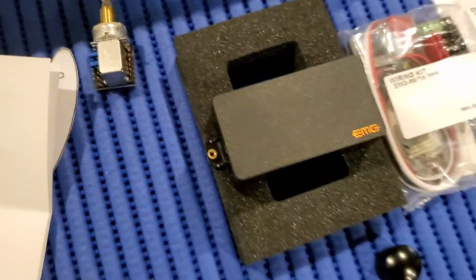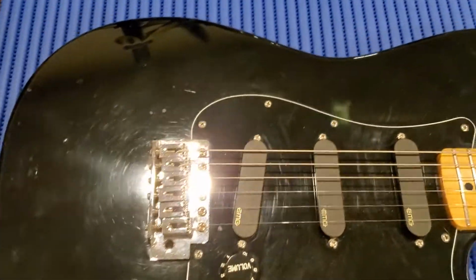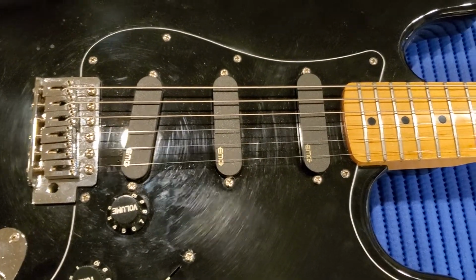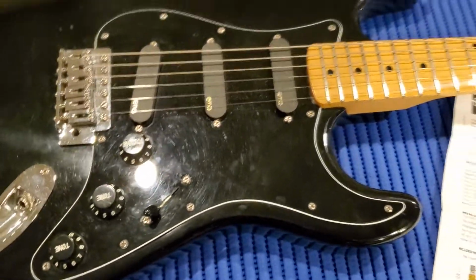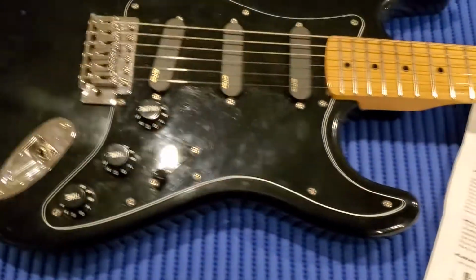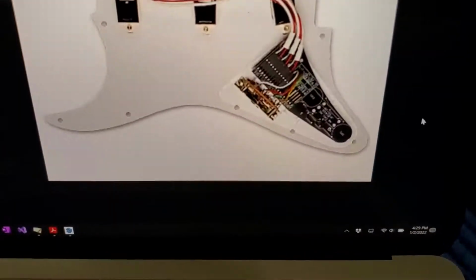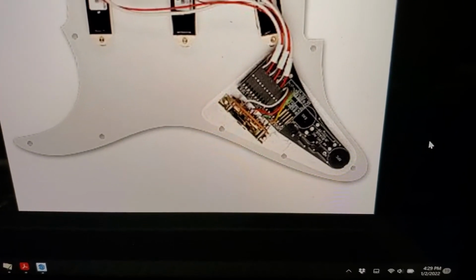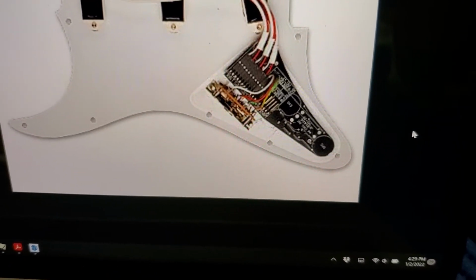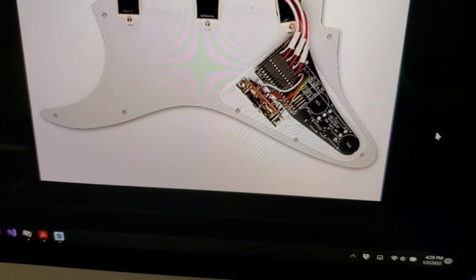And so I've got two of these. I've got an 89 and an 89R, which are exactly the same pickup, only one is reversed for the neck position, so that the single coil configuration is closer to the neck. In order to get to this process, a few things are going to have to happen. One, I'm going to retain the DG20 control setup, and if you look on my laptop over here, I've got a diagram of what it looks like on the underside of this pickguard, and it's actually a printed circuit board with the pots attached to it. Now this comes off just like any other pot, only I have to unscrew all three of them, take the whole assembly off, and I can transfer it to a new pickguard.